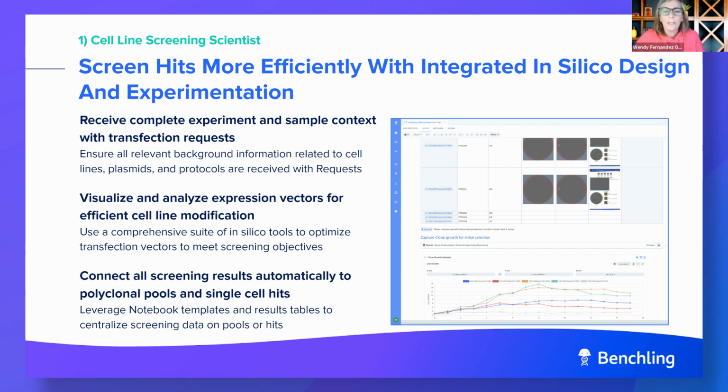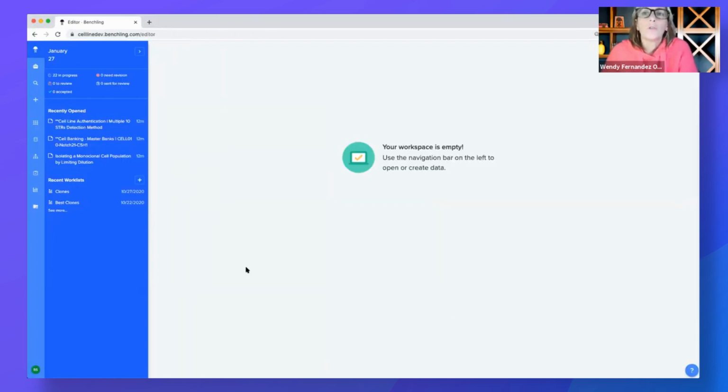So I'm going to show you how Benchling can support this team to ensure this transfection and screening process. Right now, I have logged into Benchling in my account. Benchling is a cloud-based application, and I'm accessing through my login an environment that we have configured for this particular presentation. When I log in, I can see some of my current activity.